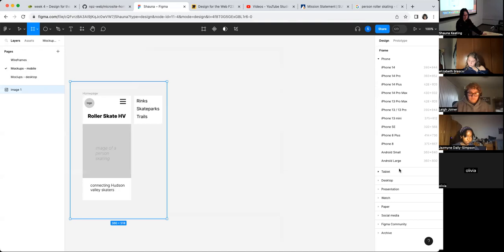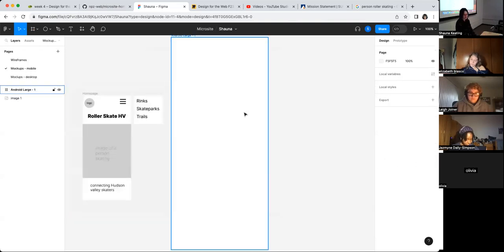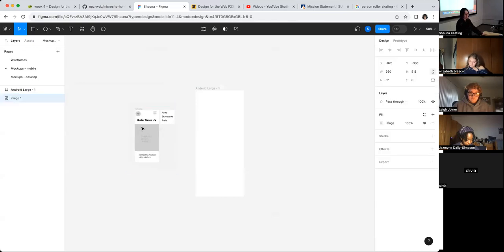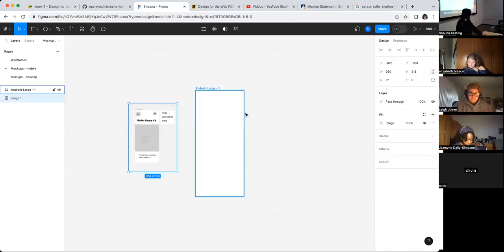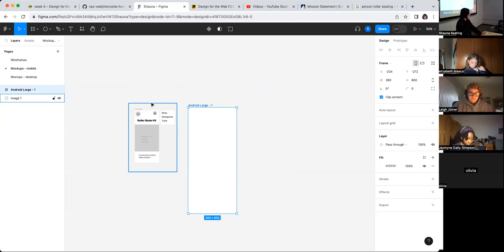I'm going to do a frame for Android large, because that's the closest thing to the phone I have. This is more critical in your mockups than it was in wireframes. If you own an iPhone 13, then use the iPhone 13. If you own a Google Pixel, maybe just go for Android large. It's not that deep, but it can help.